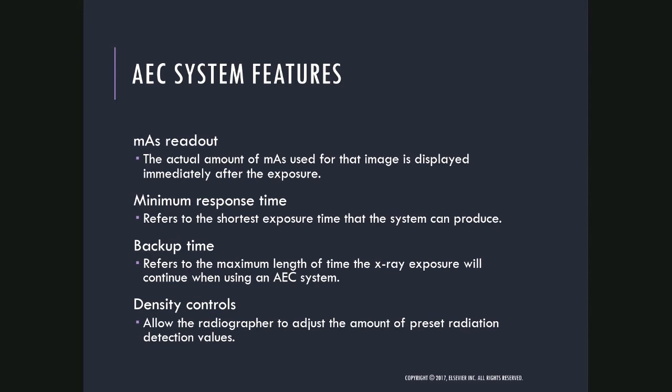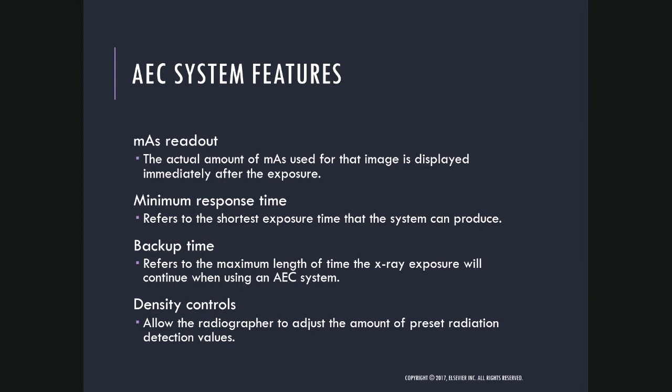So that's pretty fast. But this is just something to keep in mind. We've been talking about chest x-ray, so let's stick with that. Let's say you were doing a chest x-ray, you had 120 kVp, and you set 1,000 mA as your time, and you have a very thin person. They might require less than 1 mAs.